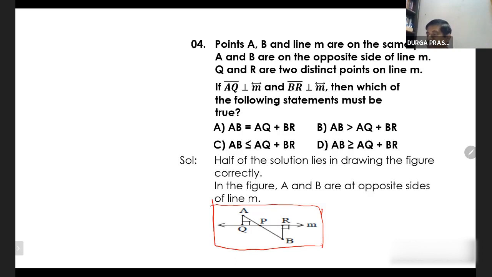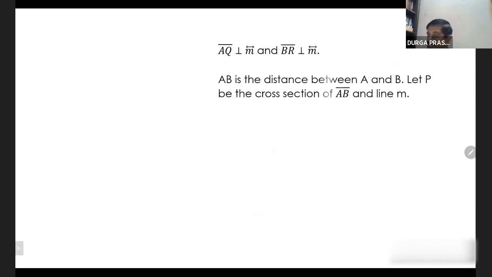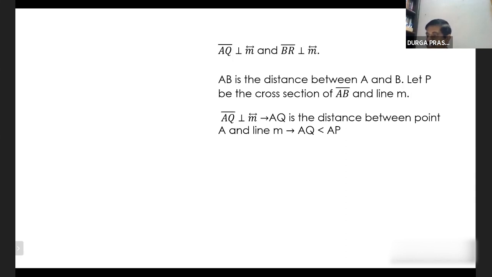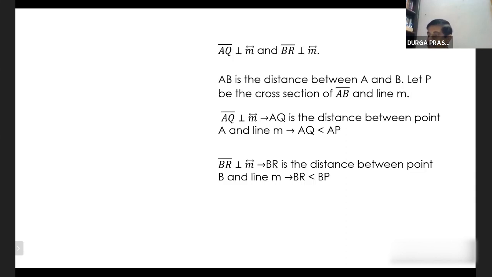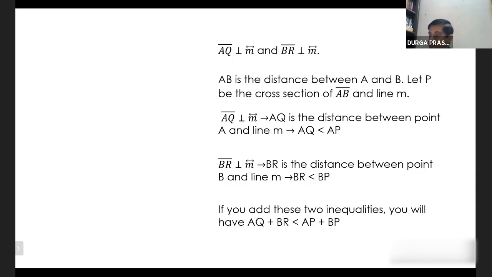How can we say that the sum of those two is greater than that? Less than or equal to, he says, and greater than or equal to. So now if you look at this solution here, as we already discussed, it is like this. Let us go back to this.